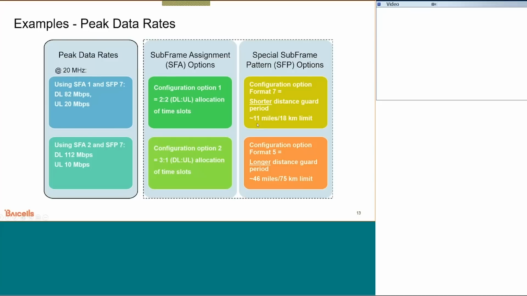Configuration 7 covers about 18 kilometers of cell range, and you would only use configuration 5 if you absolutely need to cover additional area or widen your cell range. It does increase your time delay, so we normally just recommend sticking to the default configuration 7. That's good for most networks or most deployments.